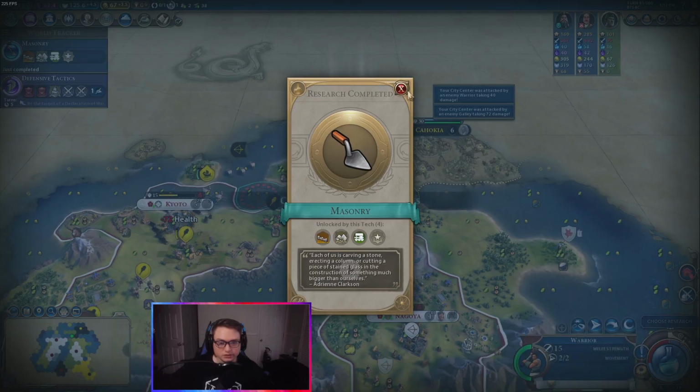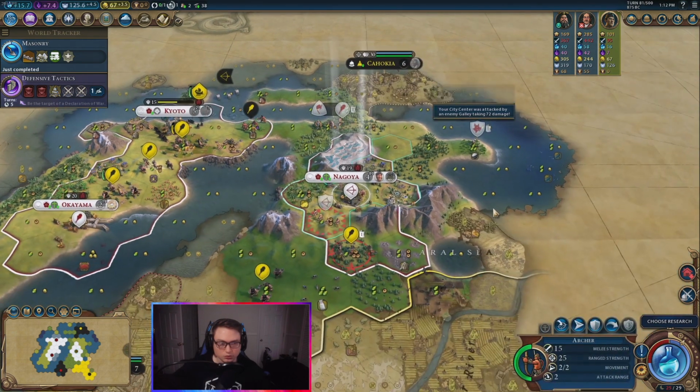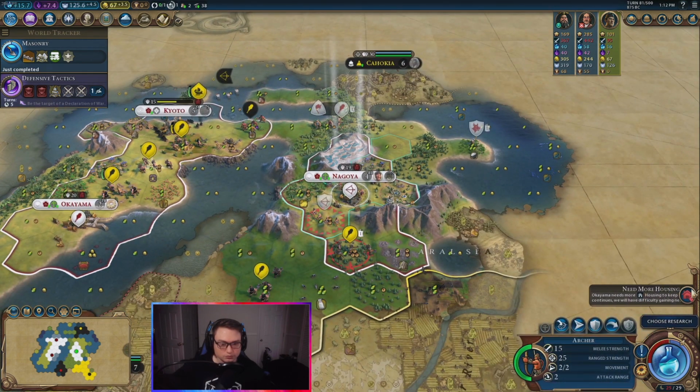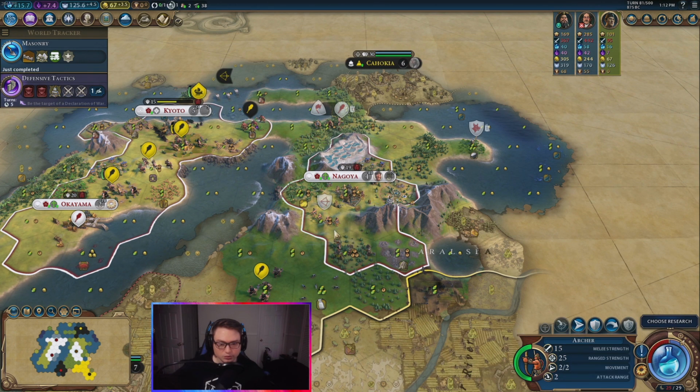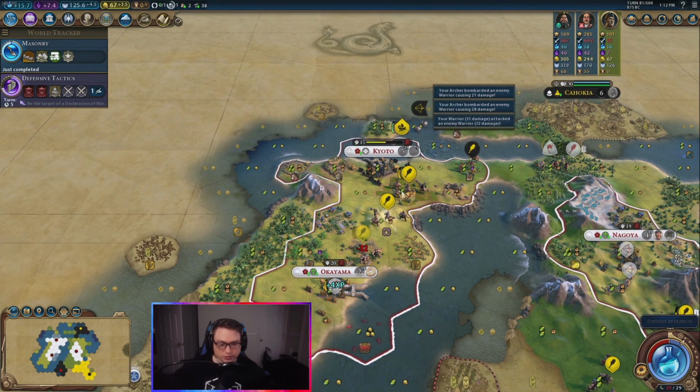Ah, well, they have a galley as well. So I think my capital is dead. Rip. But I can double shoot here. Maybe we can survive. I'm not sure. You get a stalemate there.